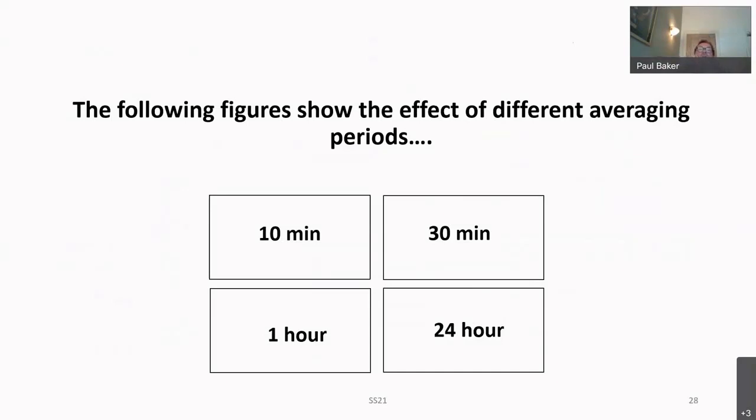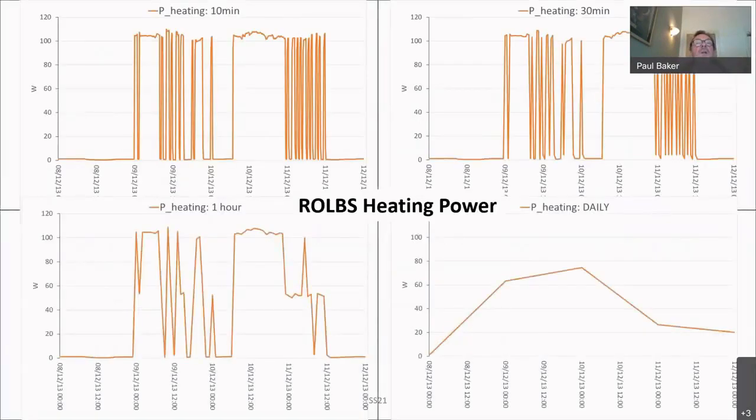So the following figures show the effect of different averaging periods on the actual data. At the top left, we have the heating power for 10-minute data, and at the top right, we have the heating power at 30-minute intervals, and you can see that generally speaking, there's quite good agreement.